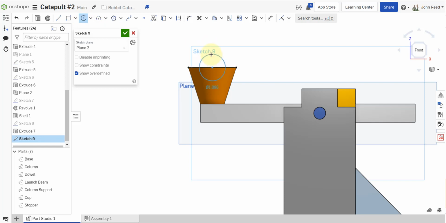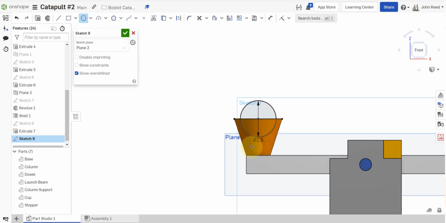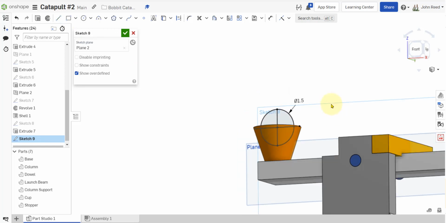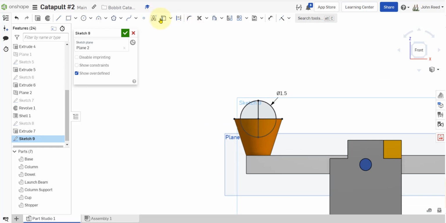I forgot again the diameter, I'll update this, let's make it 1.5 inches in diameter, like so. And then I'm going to make a line that goes right in the middle here so I can revolve that. And also, let's see if I can do this. I'm going to project or use this geometry here, like so.